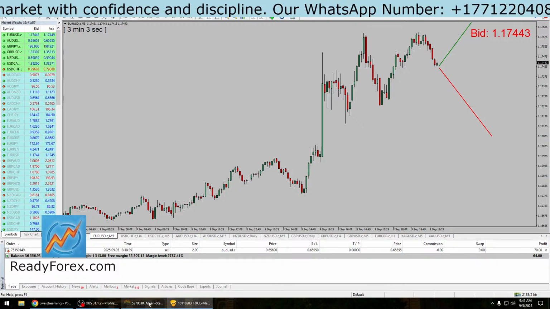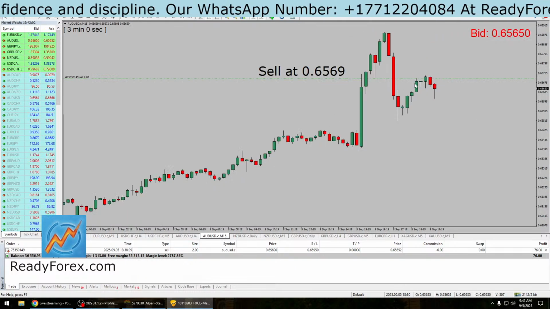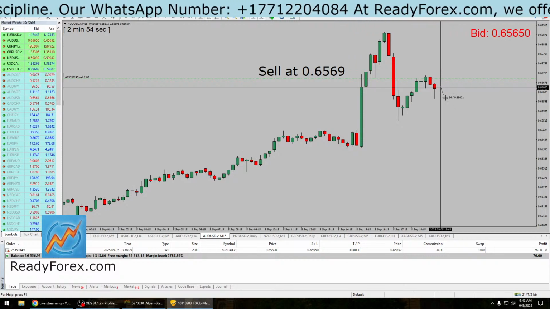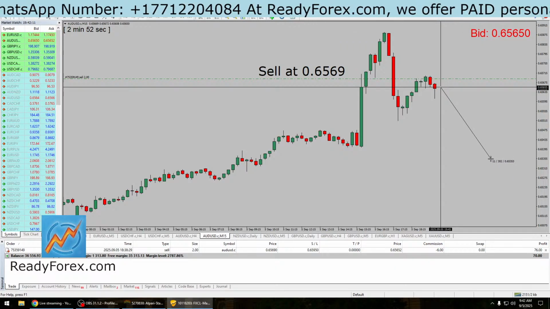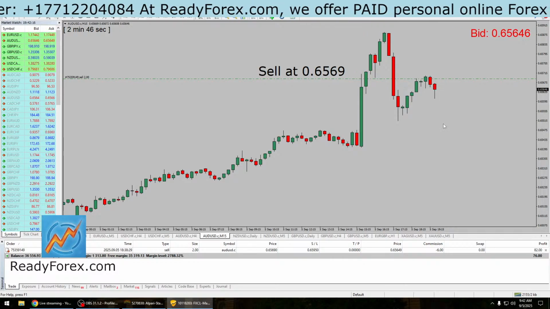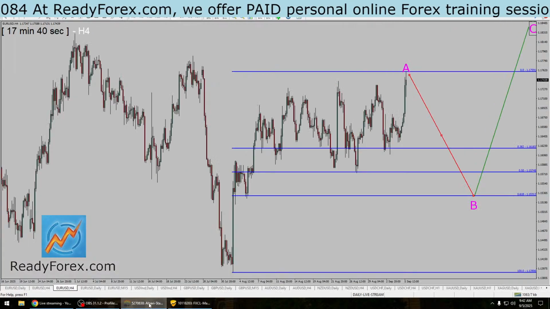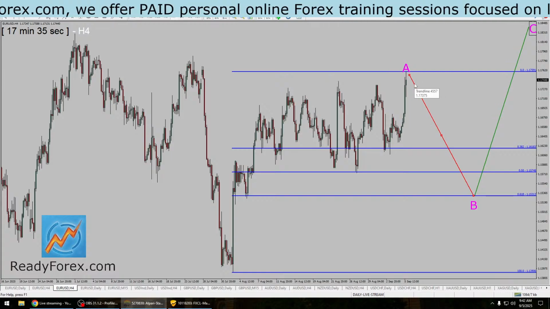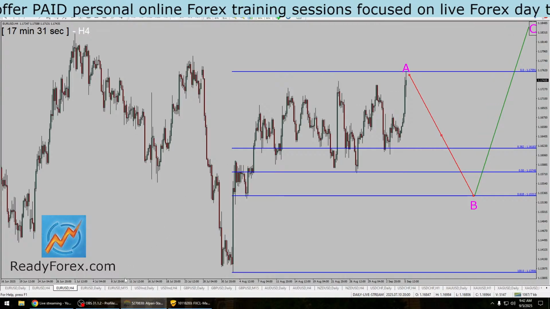Now regarding the Aussie dollar, this is a sell. It's still open. I'm still inside the market, and the way I see it, the Aussie dollar is probably going to drop like this, at least on a short-term basis. Then we might get a bottom, and then price tries once more. Who knows? So let me go back to the other trading terminal. This is the forecast related to the euro versus United States dollar currency pair.